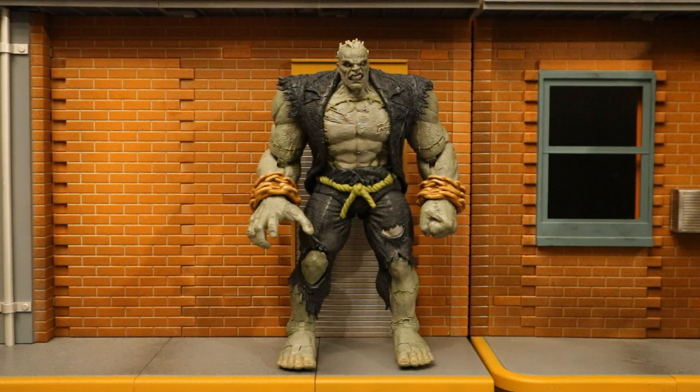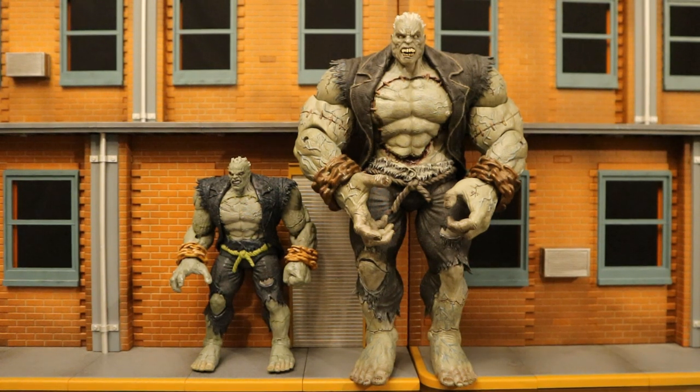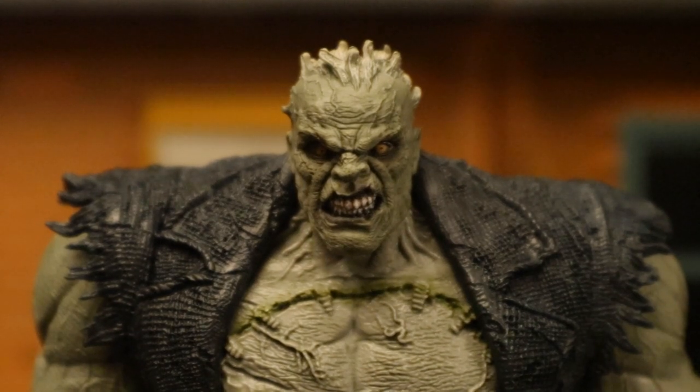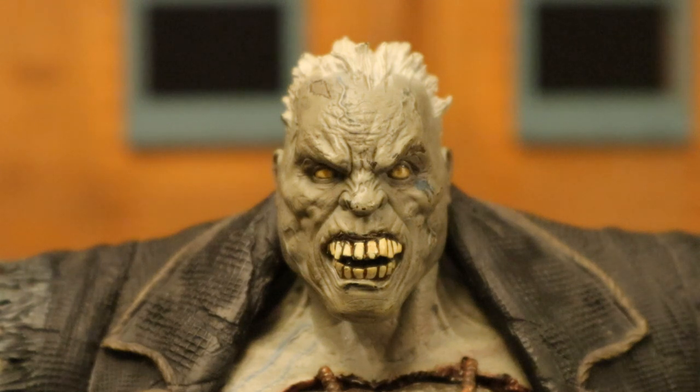Now let's check him out next to some of our other Solomon Grundy figures. Here's the McFarlane DC Multiverse Arkham City Solomon Grundy next to the DC Direct version. My god, look at that height difference — he is almost twice as tall. The DC Direct is more or less accurate to the game. These are both 7 inch scale figures. McFarlane really messed up the size of this Grundy. They could have at least made him an inch or so bigger being a Build-A-Figure. The DC Direct figure is 13 inches tall, this McFarlane one is 8.2 inches tall — that is about a 5 inch difference and it is a huge difference. Here's a closer look at both head sculpts — they're both very nice, but I'm going to lean more toward the DC Direct one.